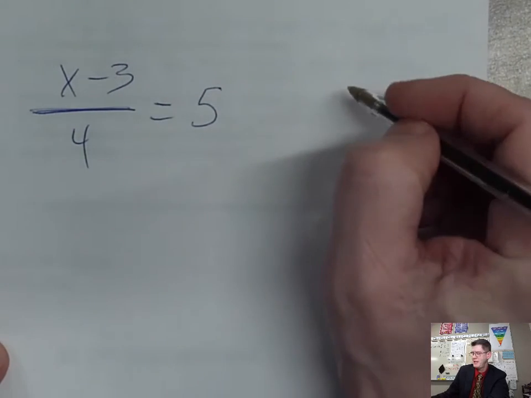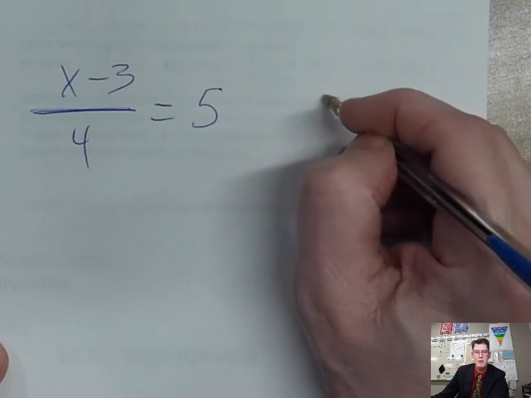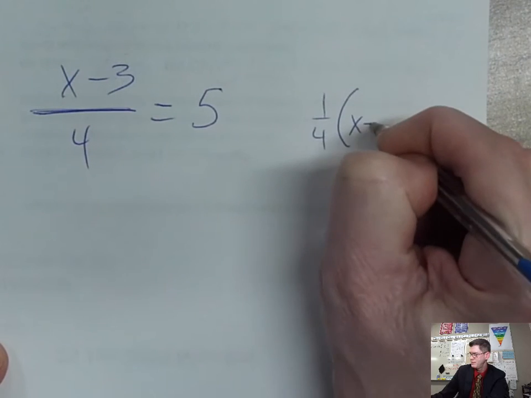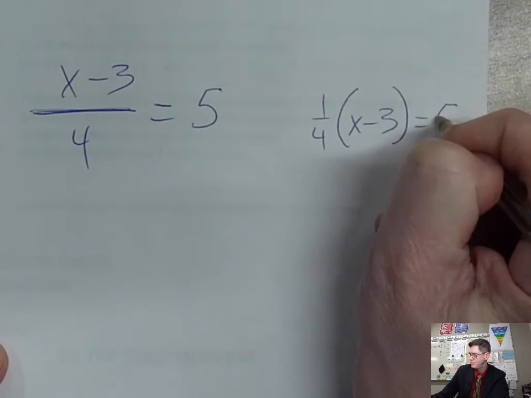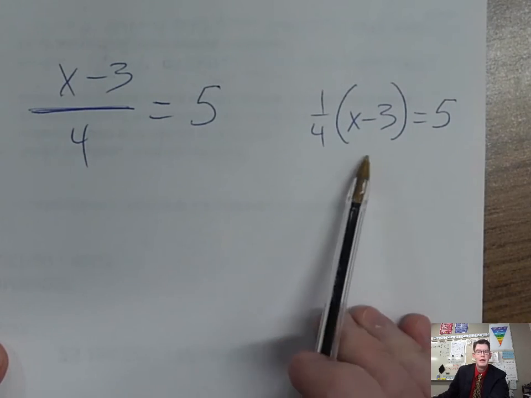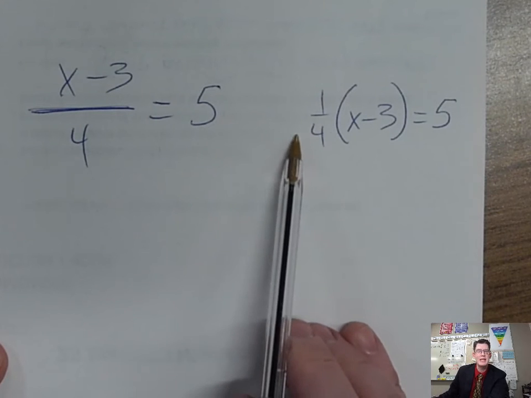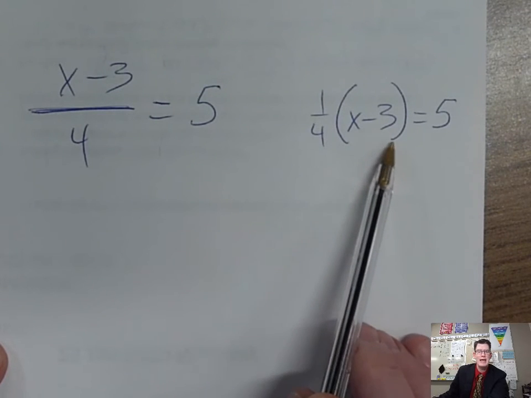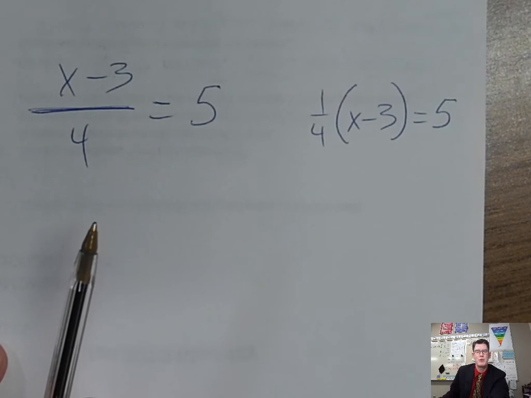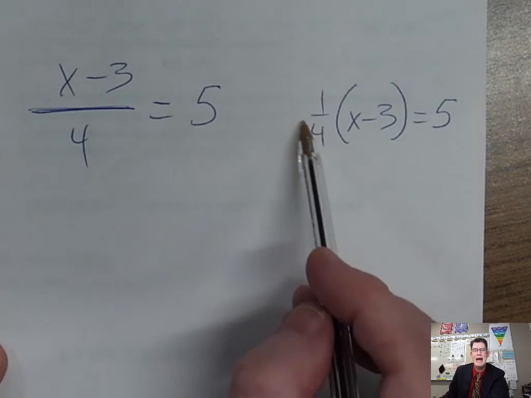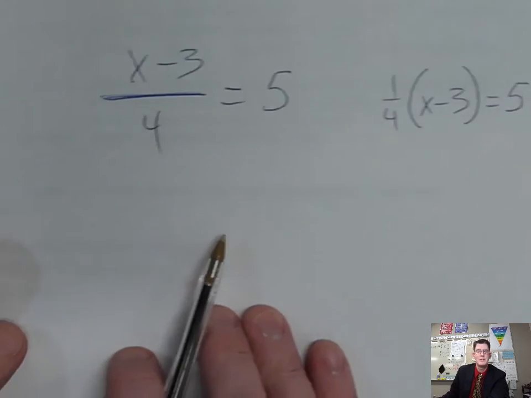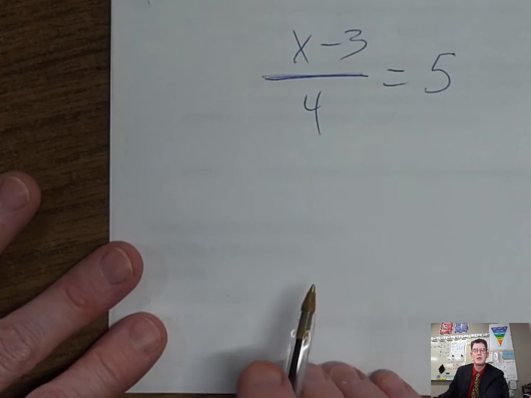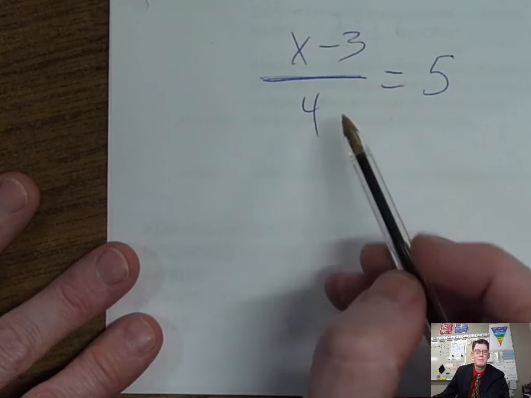One way to see that it's attached to everything, see if this makes sense. If that, it's the exact same thing because it's just 1/4 of that. And you can see that I can't get this 3 because it's stuck in those parentheses. So I have to undo the parentheses last, so I'd have to do that first. If I've lost you with that, just pretend I didn't say that. It can be kind of an honors level thing.